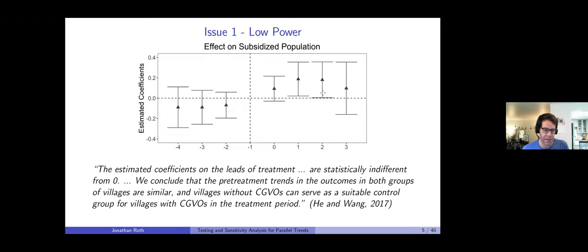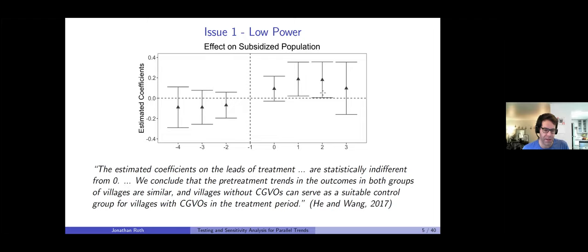And so we shouldn't put much weight on the pretest and should think about whether we think parallel trends is ex ante plausible. I think that's a big advantage. I also think an advantage of this approach is that it requires relatively minimal change from standard practice. So if you want to stick with what people have been doing and do something you're familiar with, I think this is a simple diagnostic that helps you decide whether the problems that I've outlined are likely to be severe in your context or not.